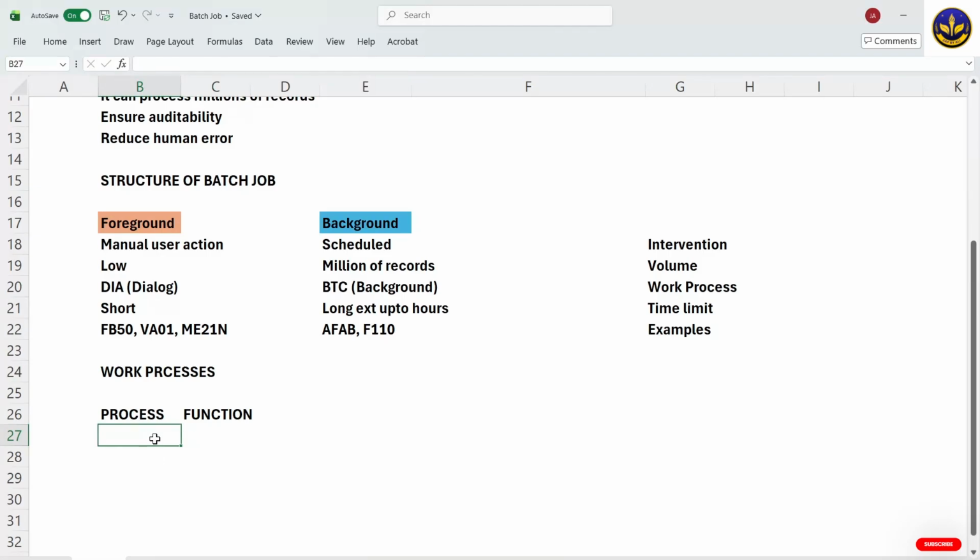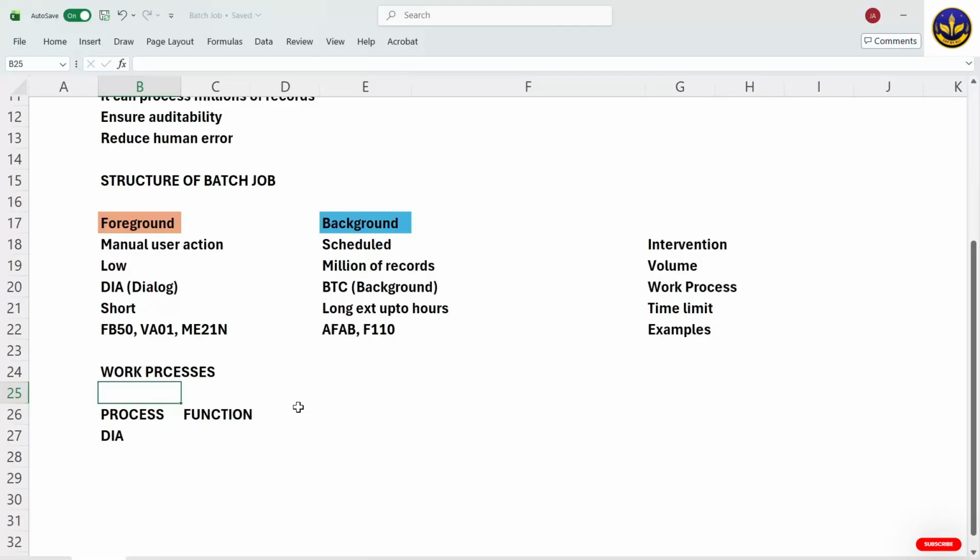Let me write the first work process. I told you in the foreground, you use the work process as DIA. Just before writing these categories or types of work process, let me tell you what a work process is. In layman's language, work processes are running programs, or in a simple way you can say these are the active workers in an organization, where work comes up, is picked up by an active worker, and the task is accomplished.